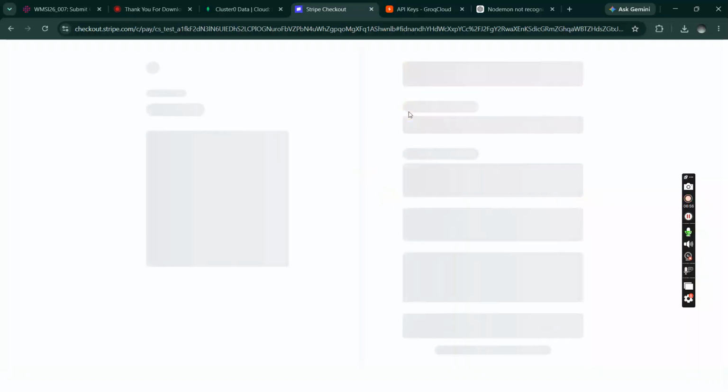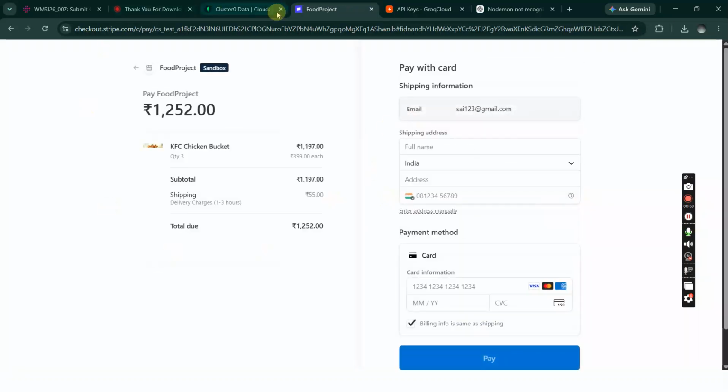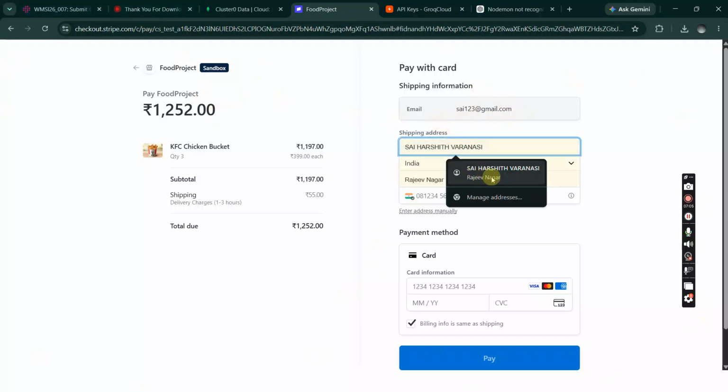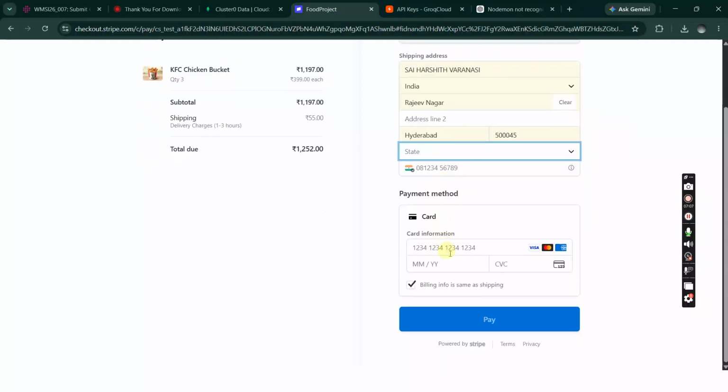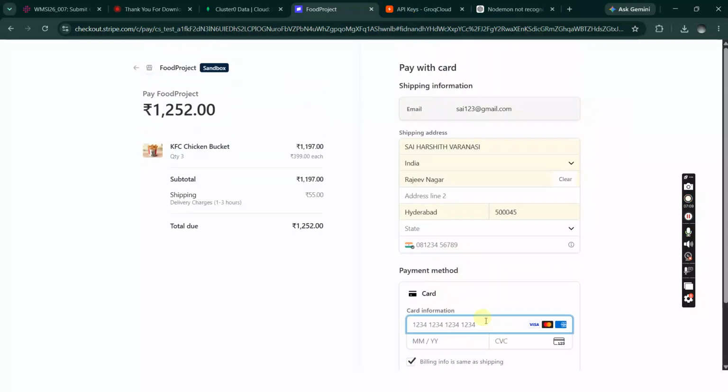Now, because of the API, it directly connects to Stripe. This is basically an API that is used for payment pages. Now, this works extremely fine. We just have to write the details, and everything else works perfectly. If you write your details and pay, you get your OTP, and then you can proceed with the payment. So basically, this is my whole project.